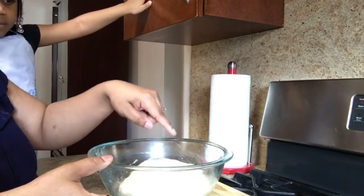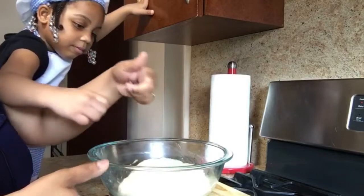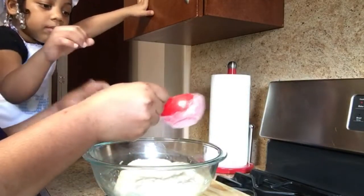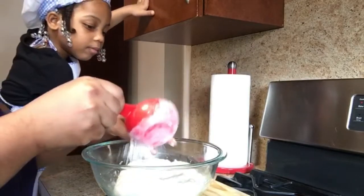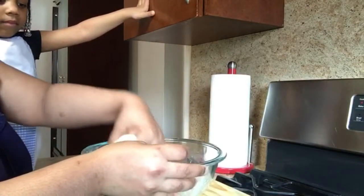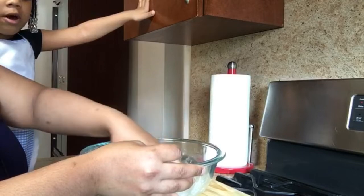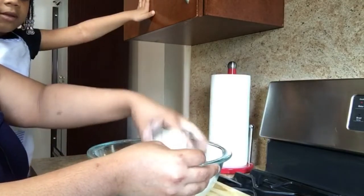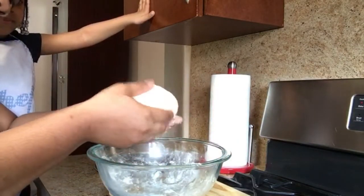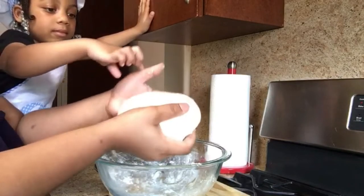Look perfectly good to me. See that? We're giving it a test and it looks perfectly good. Now we're gonna sprinkle some flour on top just to take it out of the bowl because it's kind of sticky. Now Mommy's gonna mix the flour with the dough. See? It's perfectly done. And that's how you make a pizza dough.